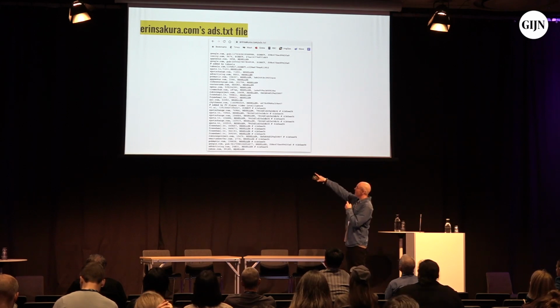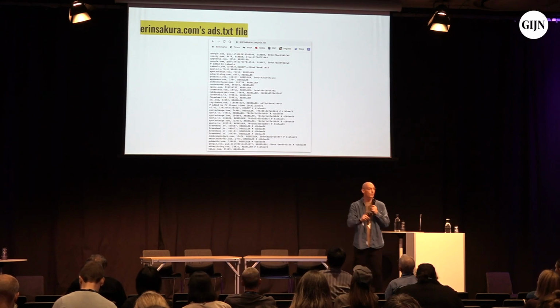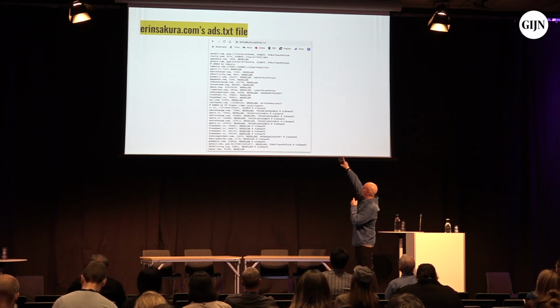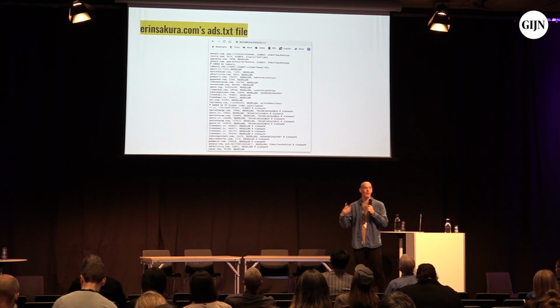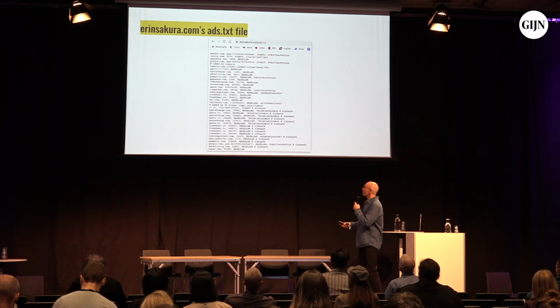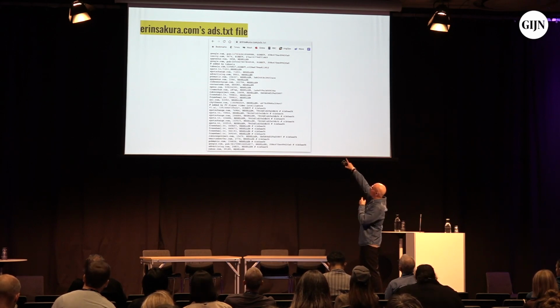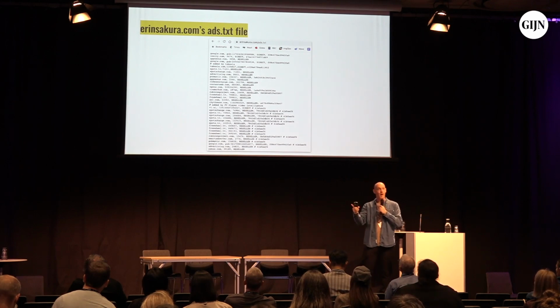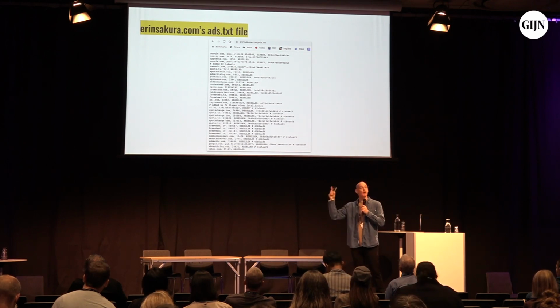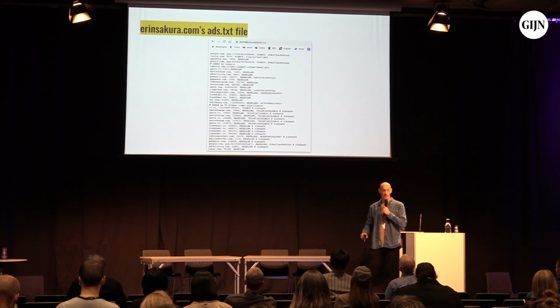So we see the name of the partner. So if we look at the very top, we see google.com. So they're saying we work with Google. Then you see an ID. In the case of Google, it's pub dash and a string of numbers. That's the Google Publisher ID format. So they're saying we work with Google. Here is our unique ID. And then they say direct. So you get the partner, the publisher's ID, and you get the nature of the relationship with the ad network.